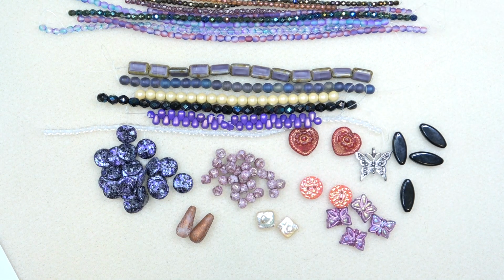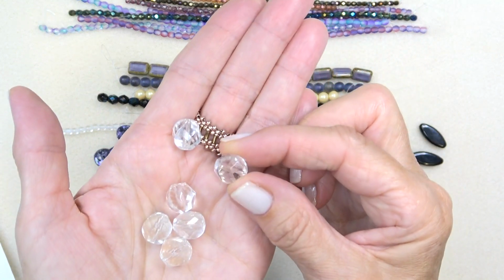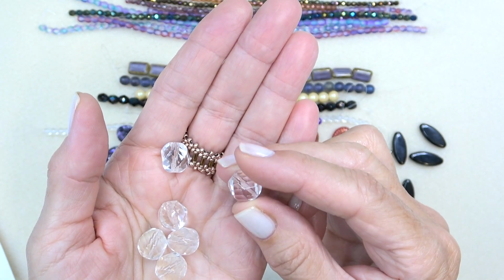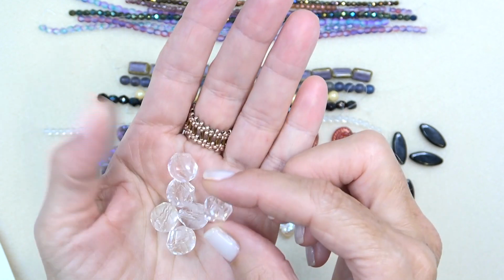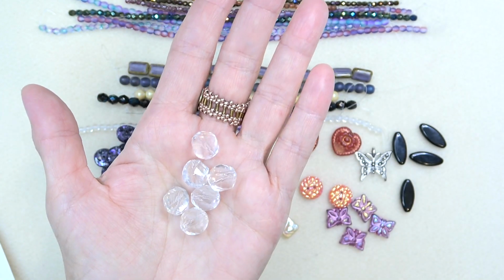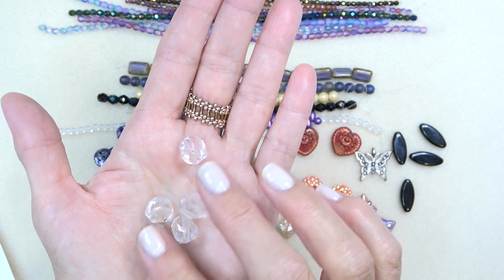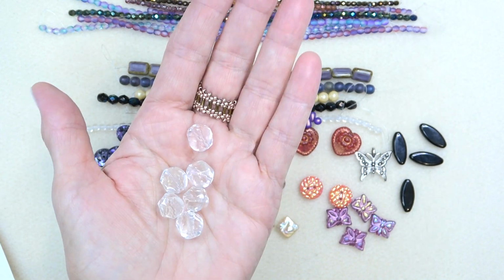And then we have 12 millimeter check glass waterfall cut crystal, 6 pieces. And this is another clear crystal bead, and I don't know if you can see how the waterfall cut sort of swirls around. That pretty cut on that bead. So again, maybe you just need 3 of them, or you maybe just need 2 for 3 pairs of earrings for a gift. You don't need 50 or 100 of them. Perfect. Love that. Isn't that pretty?